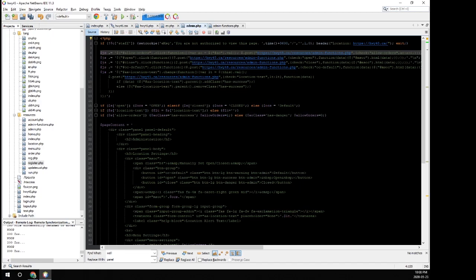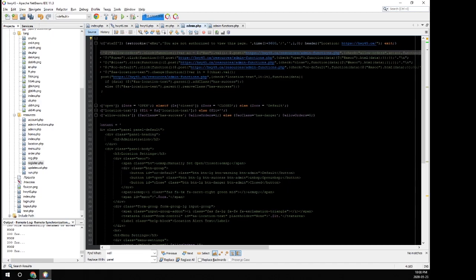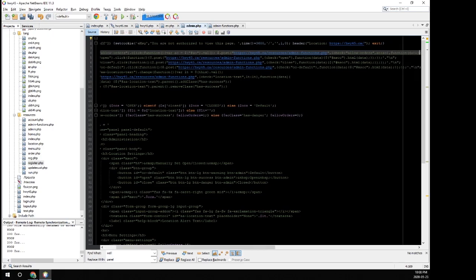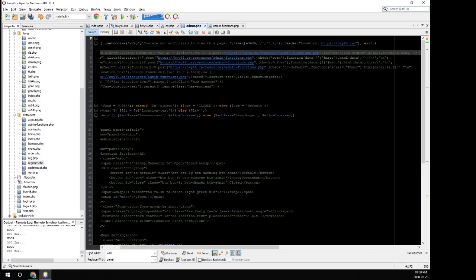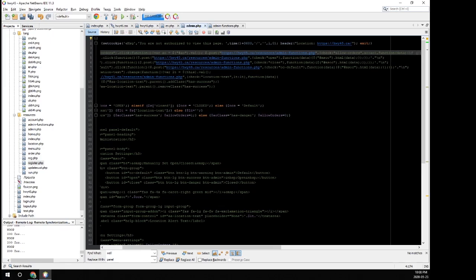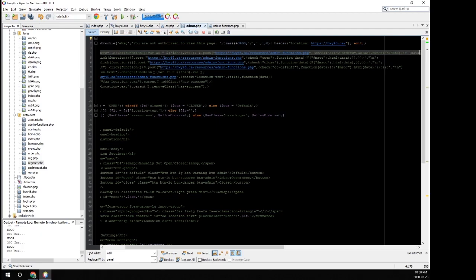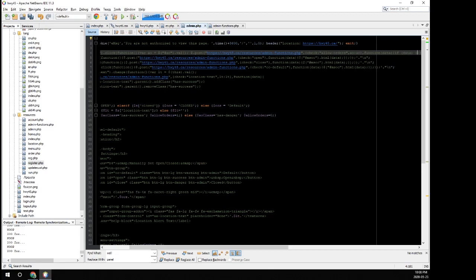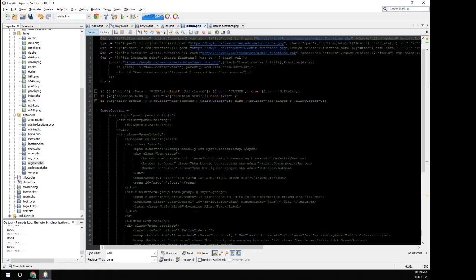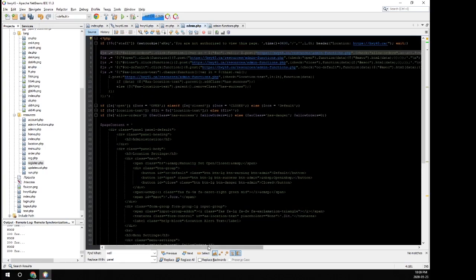Outside the curly bracket, comma, function, parenthesis, inside the parenthesis, data, outside the parenthesis, curly brackets. Inside the curly brackets, if data, curly brackets, and AO value is equal to data.